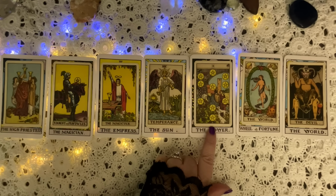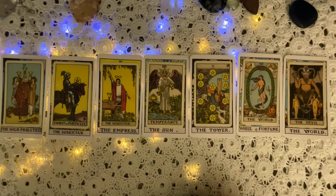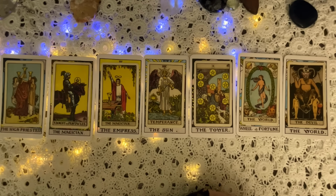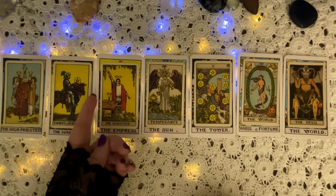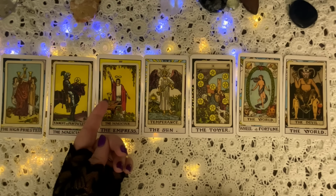And then we look at Mars, conflict and aggression. That's the family card. And I did do that reading about the royal family, and there is some conflict within the family right now. The 10 of Pentacles, that's the royal family card. That's the legacy card. That's the inheritance card. That's the passing down of things. And that's on Mars. And I'm thinking the intergenerational, there may be some upsetment with him being in communication with Harry.